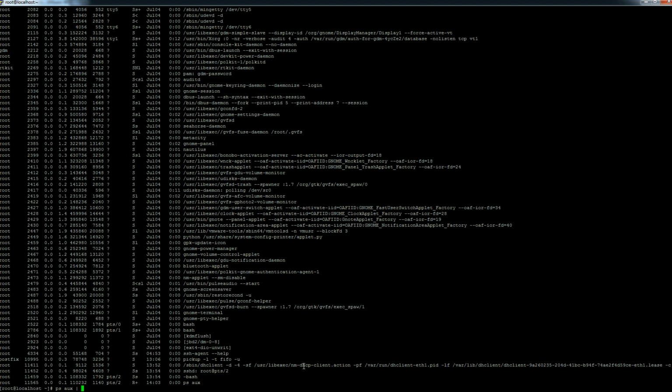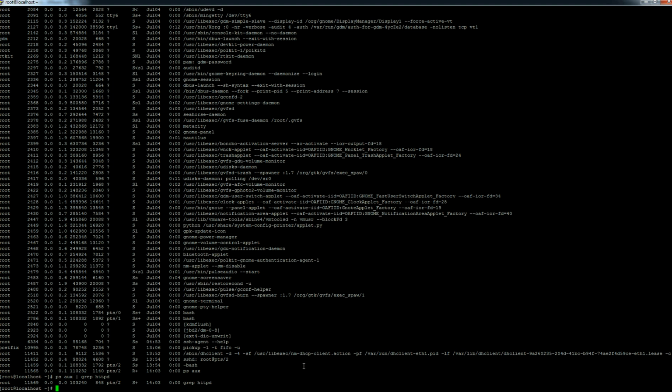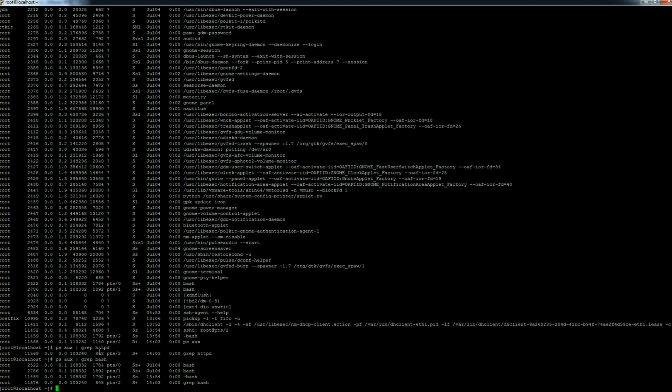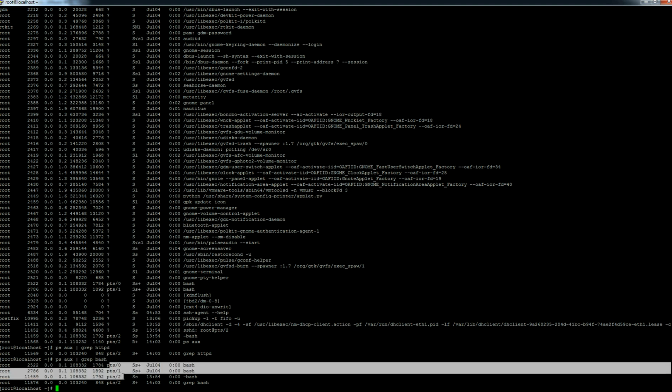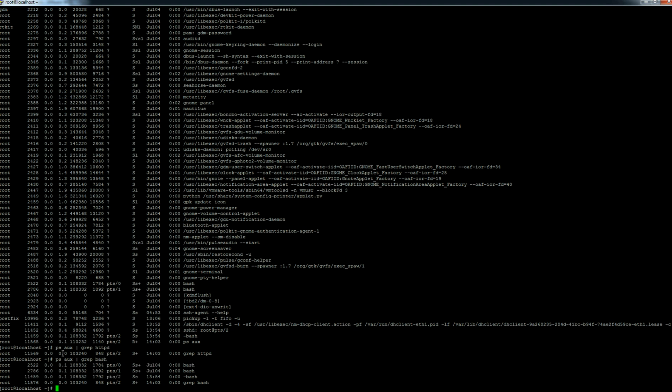And if you want to see if a specific service is running, you could do, let's just say, httpd. I obviously don't have that running, but if I want to do, let's say, ps ox and see all the bash sessions that are running, you can see here I have a number of different ones running. So that's a very convenient way of taking a quick insight into the processes that are running.